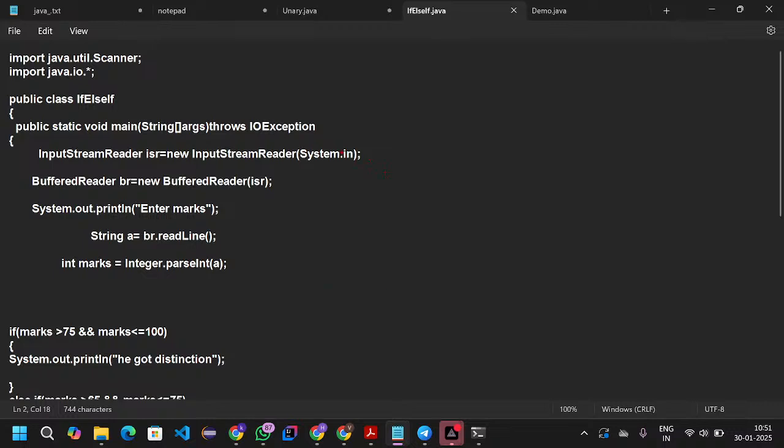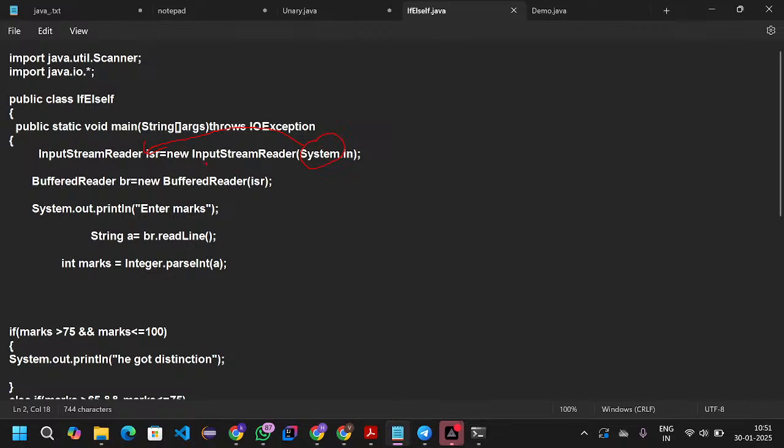We are taking the data into the system. We are taking data from the keyboard. So this is the parameter we are passing. Parameters are the variables which will contain the values, and that we pass to the method to perform some operations. Okay, that we are passing into here.